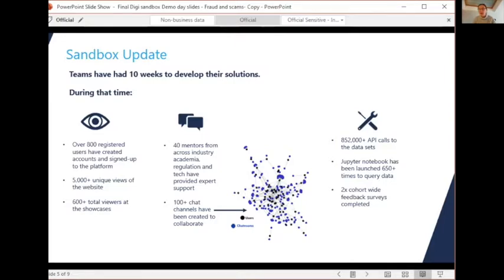We have been really interested to understand the efficacy of the data. We know that the Jupyter Notebook has been launched over 650 times to query the data, and we've had over 800,000 API calls to the data set as well.